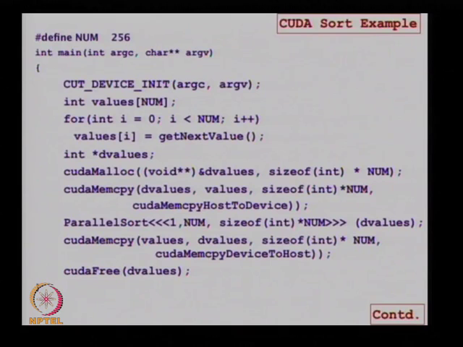It says I've got num elements in the array, and int sized each element. That many bytes of shared memory I'm going to require per block. And the block is simple: one block which is going to be the size of the array, right?